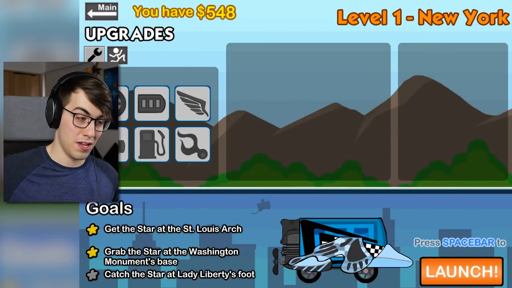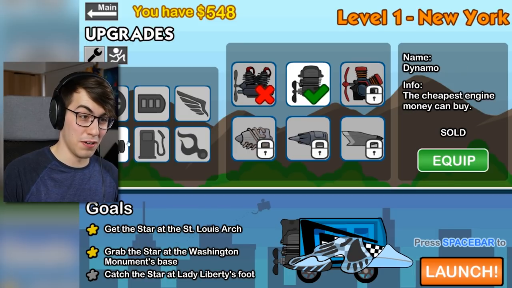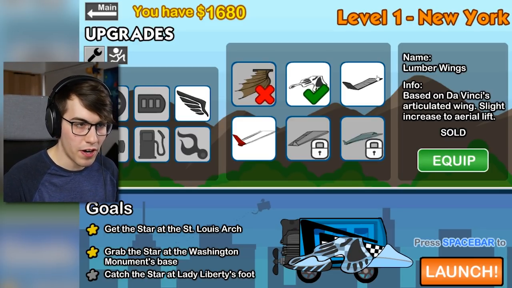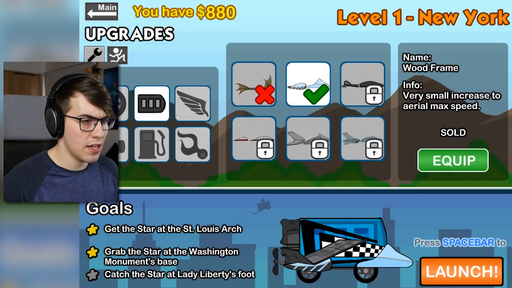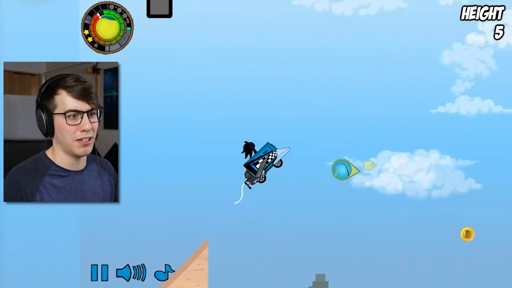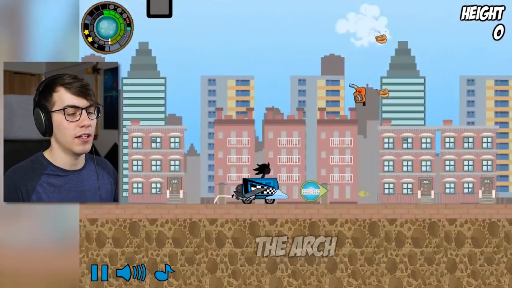Okay. So let's go ahead and get nothing, because that wasn't enough for me to afford anything. But it was pretty cool, huh? Okay, we have $1,680 now, guys. Very nice, very nice. Now we can get the plastic glider and the... No, we need a little bit more. $20, really? Come on, I'll get you that $20. Go, get those bucks, bro. That's it, that's all we got.